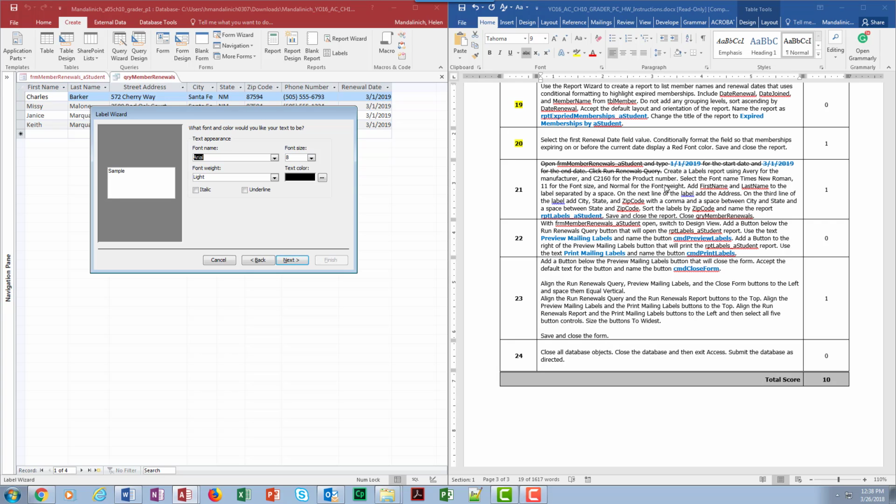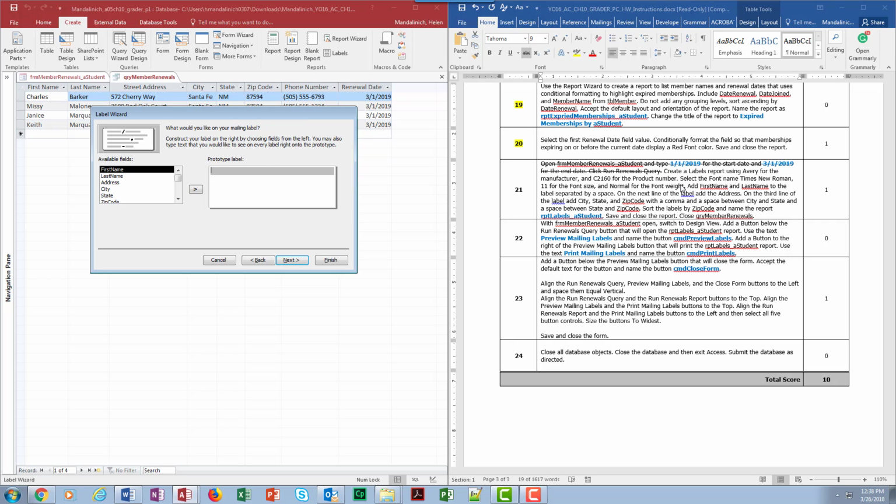In the font name, let's see, Times New Roman. Font size, 11. And then normal for the font weight.